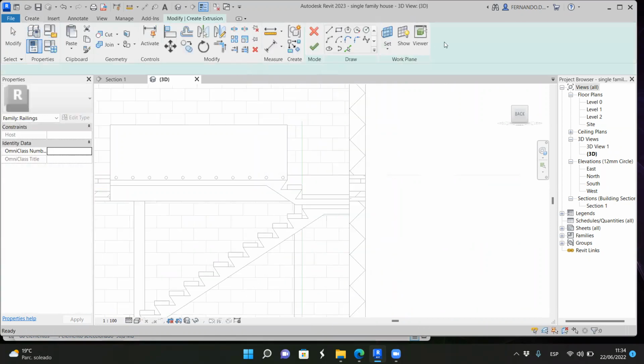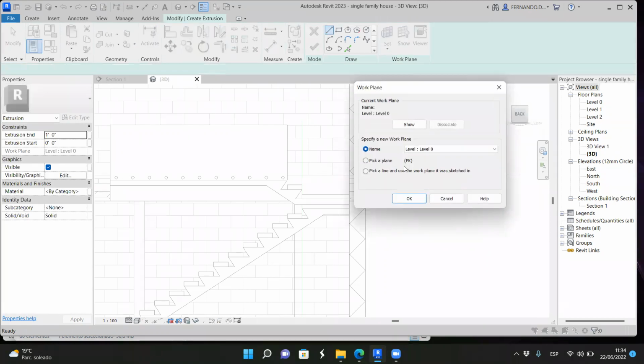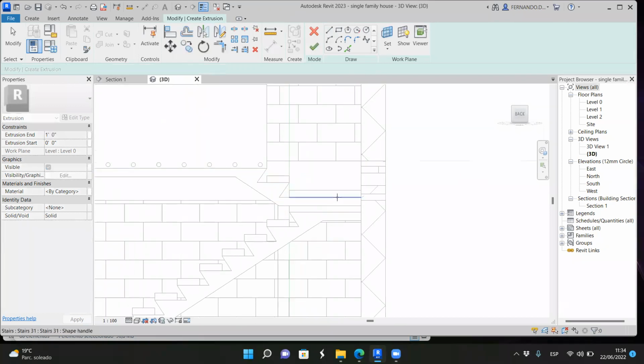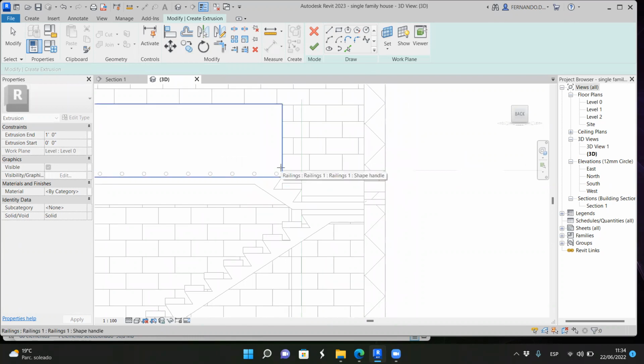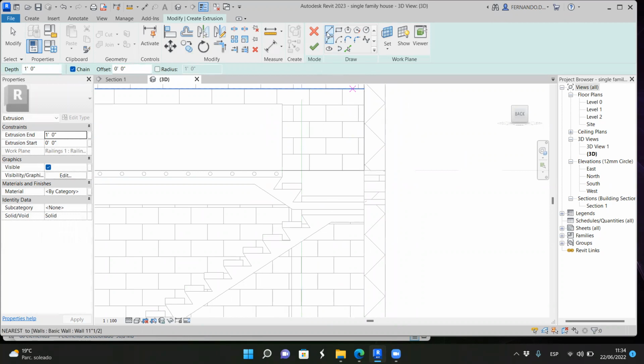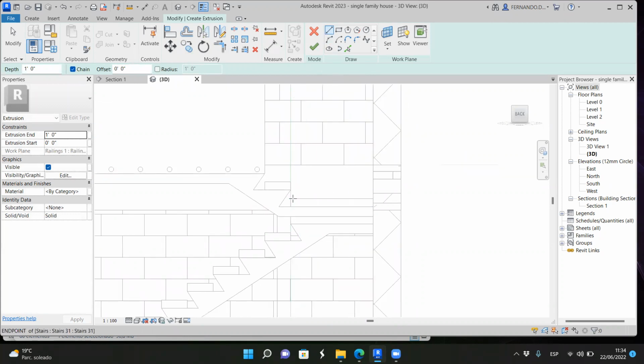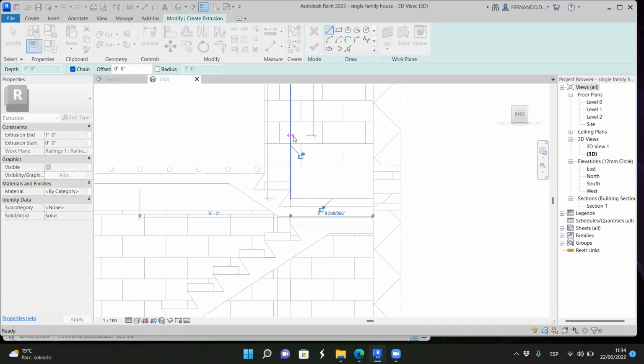Extrusion, set the work plane, pick plane. We just need a vertical plane. We can select this one. And now from the railing, we need 36 inches.